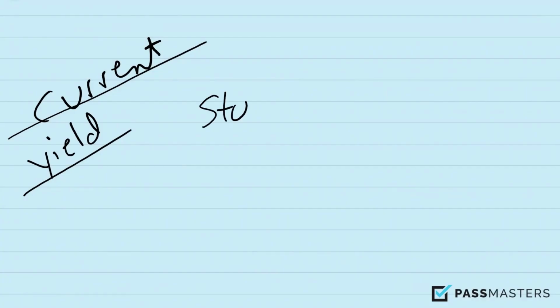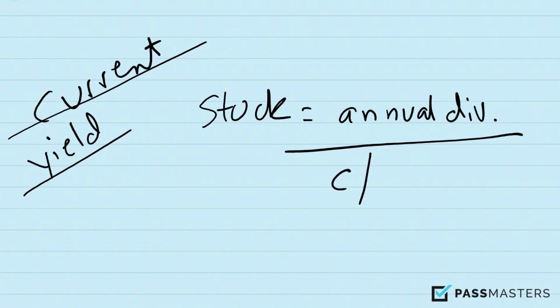1 math question you always have is current yield. As far as what is the question in this area of the exam, it's not a math question. It's a do you understand current yields and how does it apply to growth stocks and blue chips kind of conceptual question. So current yield on a stock is annual dividends, and then the denominator is current market price. So annual dividends divided by current market price. If we were talking about current yield on a bond, it would be annual income, which is not dividends because bonds pay interest. So annual interest divided by current market price would be current yield on a bond. Current yield on a stock, annual dividends divided by current market price.